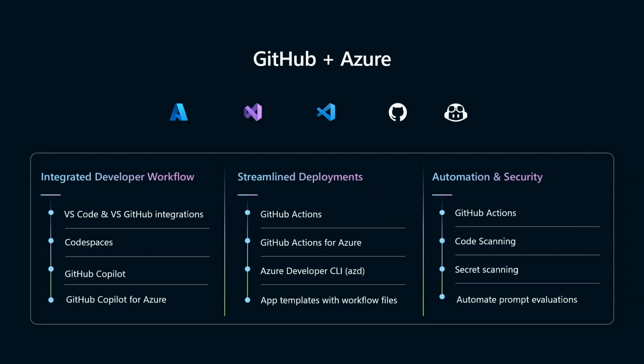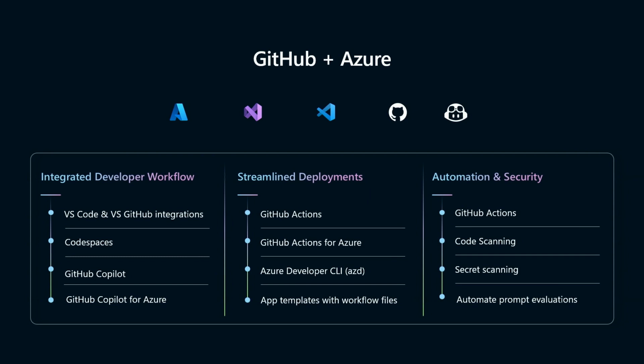Some of the things that you get with working with GitHub and Azure together are, like we said, the integrated developer workflows with Codespaces, Copilot, everything right in your IDE and editor so you can stay focused on your code. And then the streamlined deployments, bringing together GitHub Actions and Azure, tools like the developer CLI, AZD pipeline config, the provided actions for you to help make that easy to bring together. Also the GitHub Actions for Azure, which are out-of-the-box actions you can use.